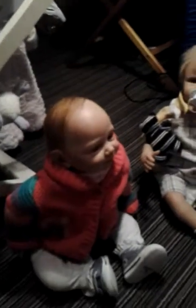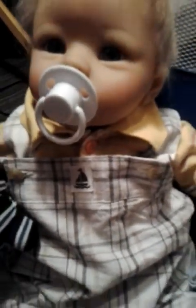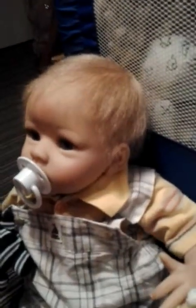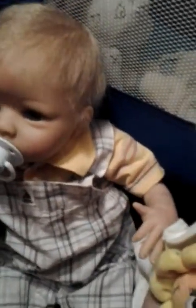So that's the first two dolls, and they're both in little adorable outfits, and he's wearing little booties, and he's got his little teddy, which is like a little sailor teddy, and he has a little boat on his outfit. His hair is very well done. I'm just going to give it a brush, and it's a beautiful blonde colour, and it's shiny and soft, and it's quite thick. So that's him, and yeah, I think he's adorable.